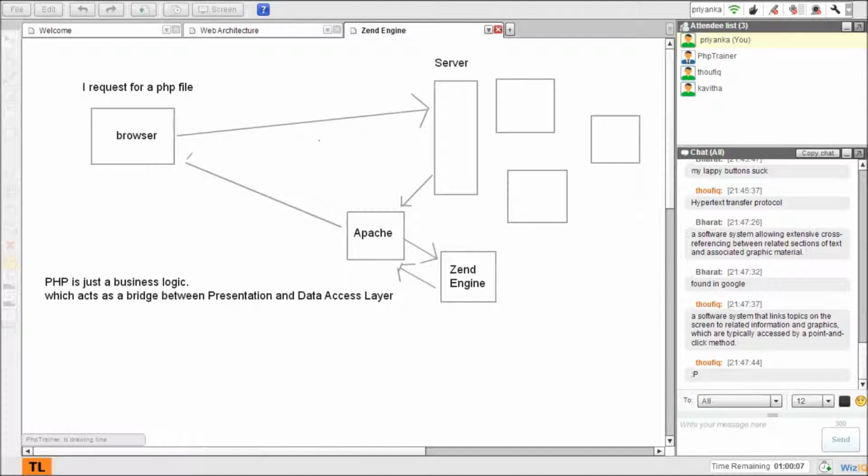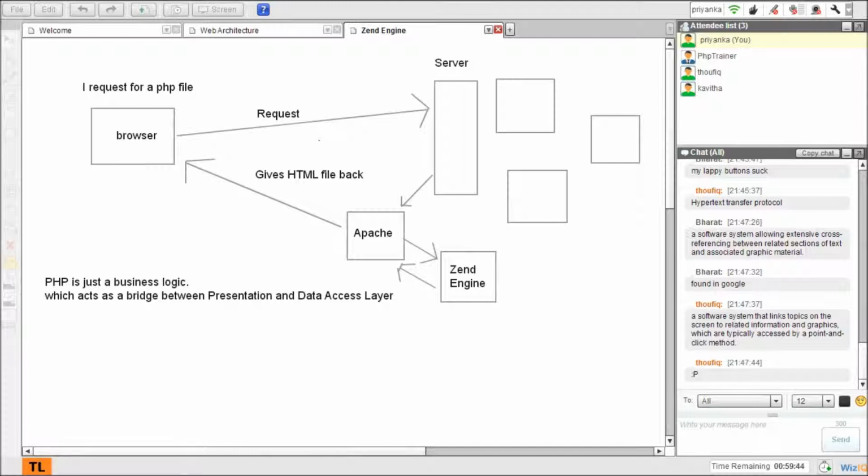So whatever it may be, it's again an HTML file. So this gives the HTML file back. So this is a request, and this is a response. This is called a response.